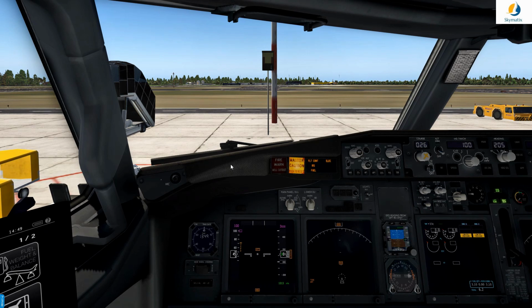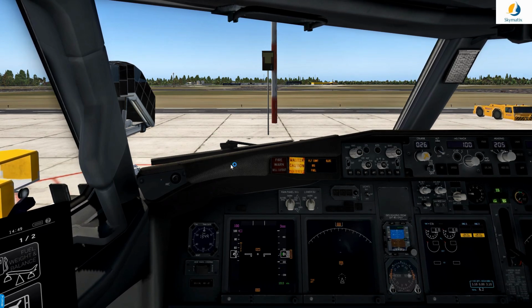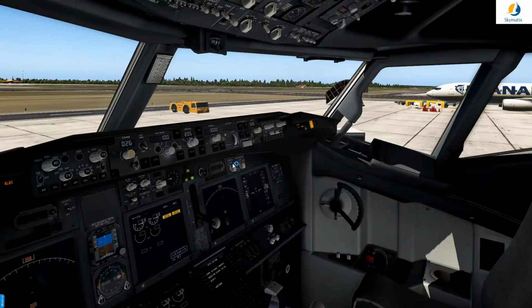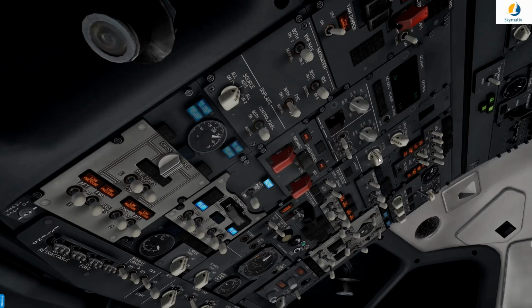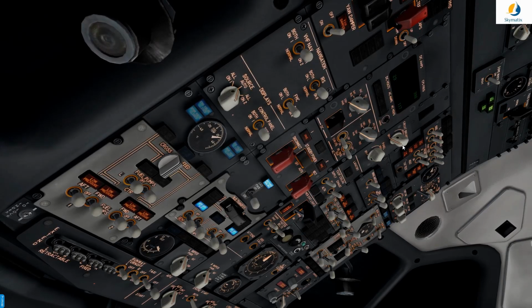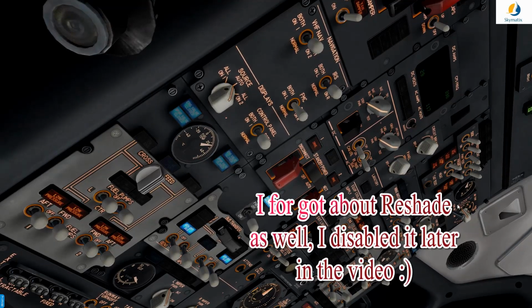which we have pre-programmed in SimBrief and in Navigraph. All right, then I just want to quickly set my internal and external lights before we continue, so that I can actually see what I am doing here. My cockpit tends to be a bit dark with X-Vision, so I just want to switch everything on.